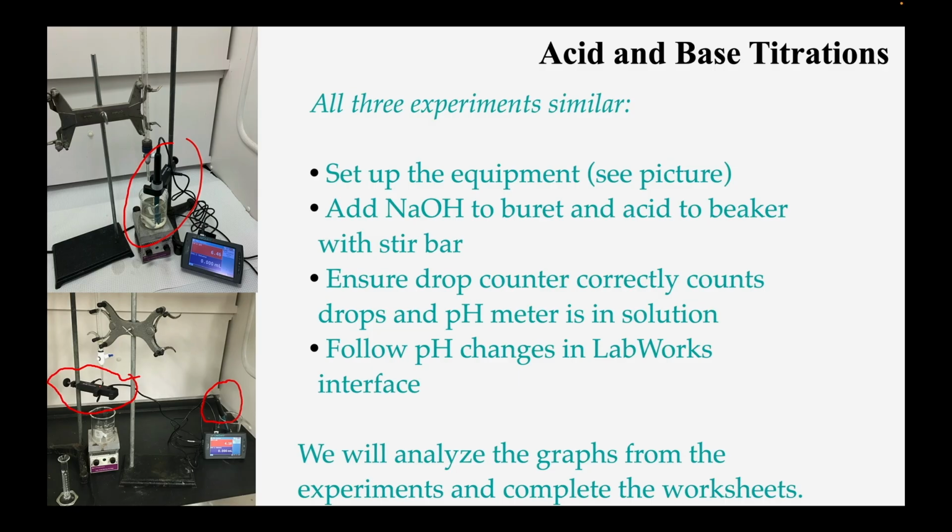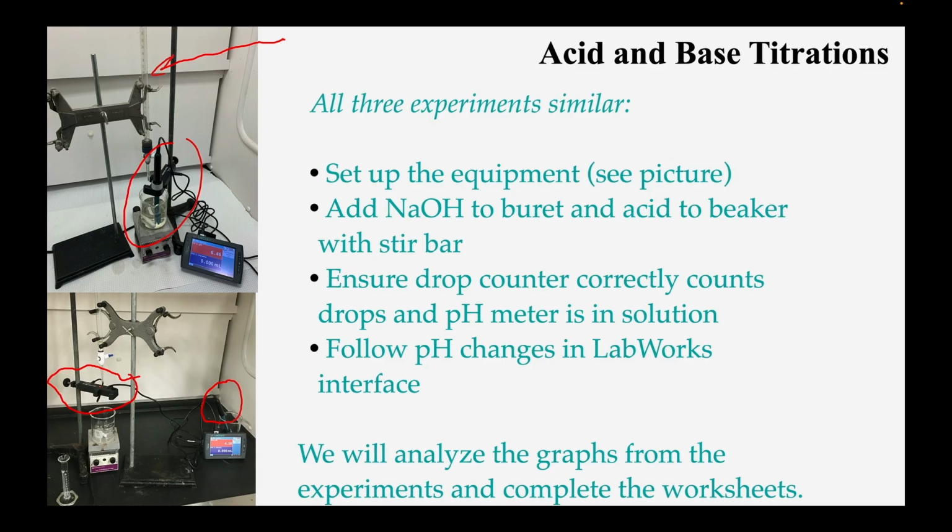And speaking of the sodium hydroxide, the base in all of these, it will be added from the burette, which is in the burette clamp there. It's vertical. I would recommend starting with a full burette, at 0.00 milliliters, and you can add it slowly through the drop counter so the pH meter can read it. The LabQuest will record it all, which is really cool, and you can see what it looks like at the end. I like this system a lot.